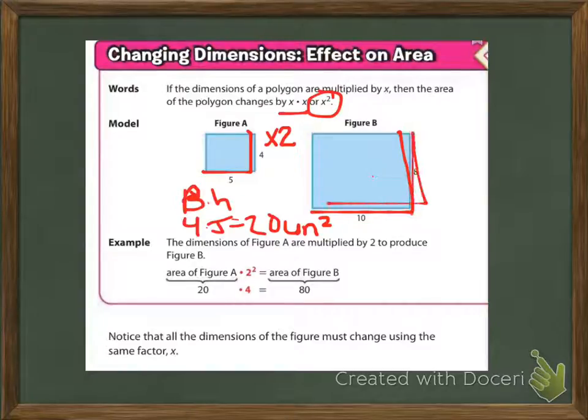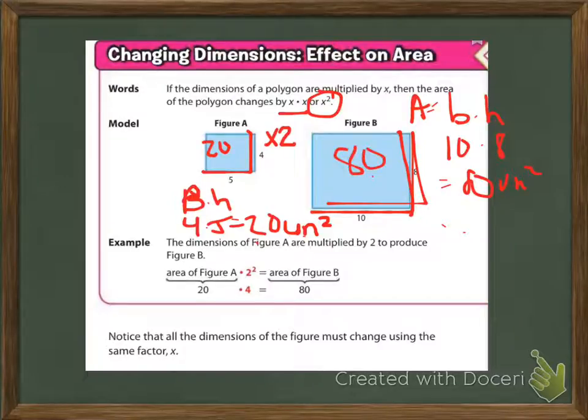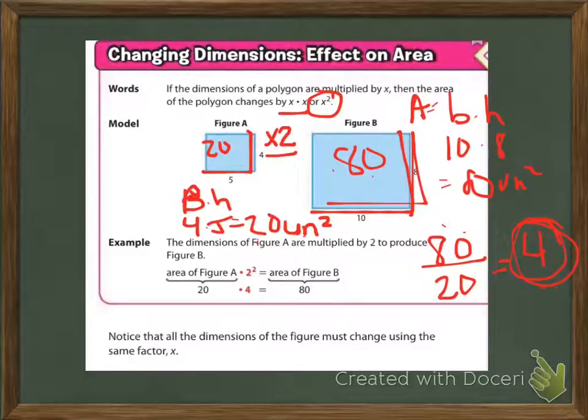You know that this area is not 40 units squared, right? Because it's 10 times 8. And so if I'm doing my 10 times 8, my base times height, then I'm going to have 80 units squared, which is not 2 times 20 units squared. I didn't take this area here and times it by 2 to get this one. Notice that I actually would be multiplying it times 4. If you take the new and the original, that's a multiple of 4, which is actually multiplying times 2 squared. So that's really the same as 2 squared, which we have here.